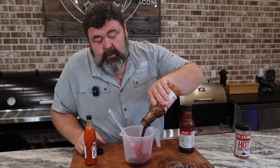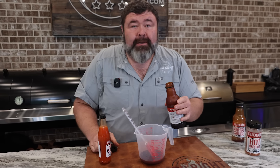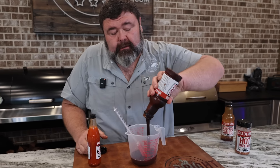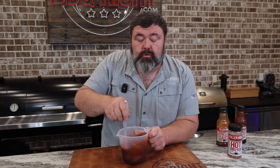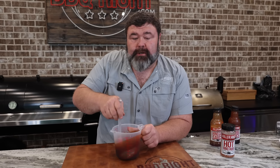Use whatever kind of sauce you like on chicken. I like the little tangy element the vinegar gives, the sweetness of the regular barbecue sauce, and I like my chicken a little spicy, so I'm going to add some hot sauce too. If I had to guess, it's probably about a cup of each sauce, and I'm just going to eyeball the hot sauce — it'll thin it down a little bit. It's got a lot of vinegar in it, so just give it some dashes. I don't measure. I'm not heating it up. Now, if you put it over the fire it can burn on you, so just know that. But we're going to put it on that cool zone side and let it start tacking on.